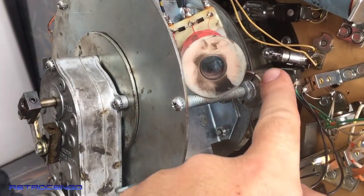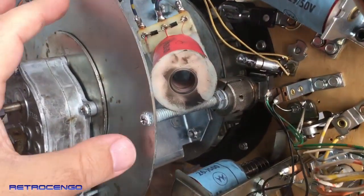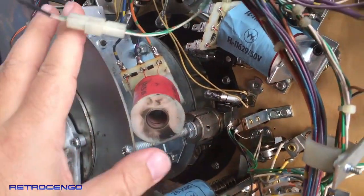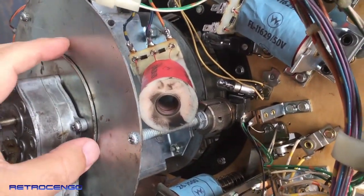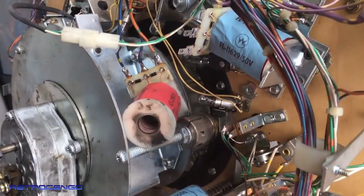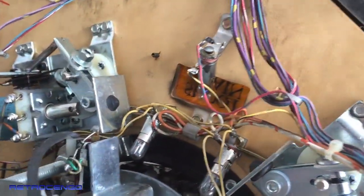Right here, you have three of these where you can adjust here and over there and down at the bottom. Those three, you have to adjust so everything is just perfect. So again, when you disassemble something like this, make sure to adjust everything. Make sure to take a lot of pictures so you know how everything goes back in. Also the assembly here. But at the end of the day, it's really, really important that the top of the cannon is perfect with the playfield wood. So that will give you the best gameplay.